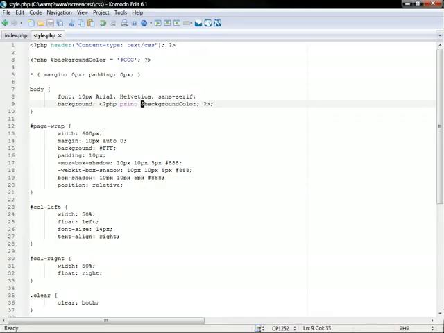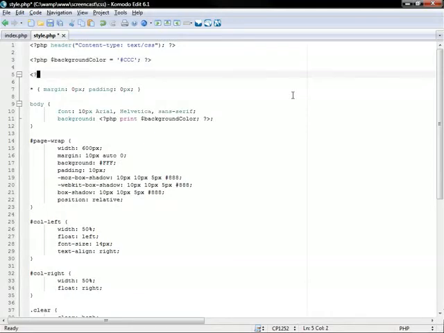You're not just limited to specifying colours in there. You could actually specify whole blocks of CSS. Okay. So if I just open my PHP tags again and close them, and then go string border round. Yeah, we'll call it border round.